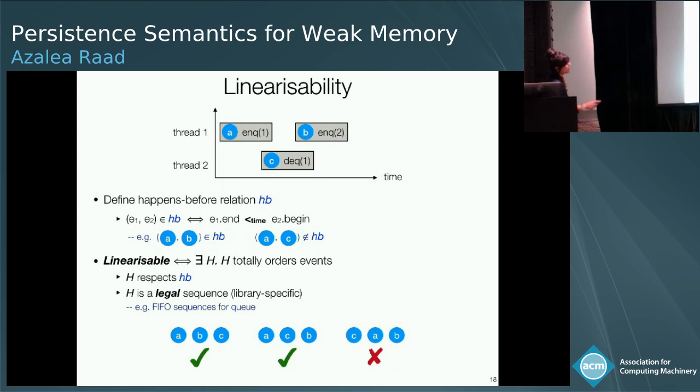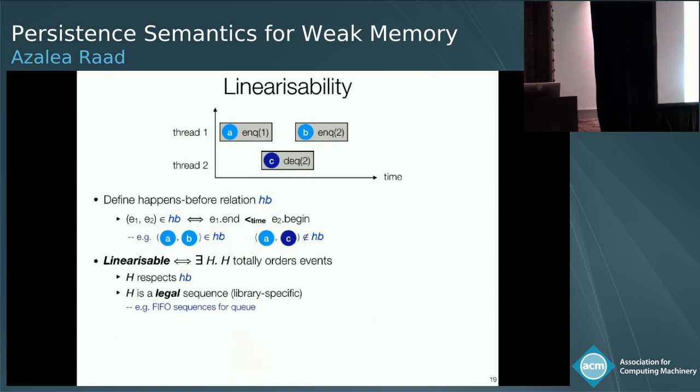In the first one, if I enqueue 1 and then enqueue 2, A, B, and then call dequeue, it's perfectly all right under FIFO to return the first value, C. So this one respects the FIFO property. Whereas in this one, if I start by calling dequeue, because the queue is empty, I shouldn't be able to return 1. So that does not respect the FIFO property. But linearizability requires there to be at least 1 candidate that satisfies this property. And here we have 2 of them, so this is a linearizable implementation.